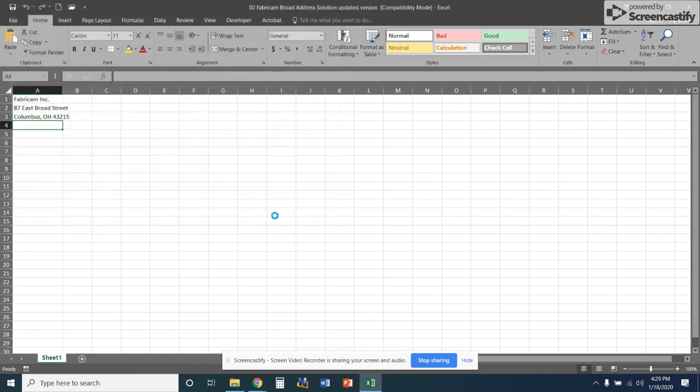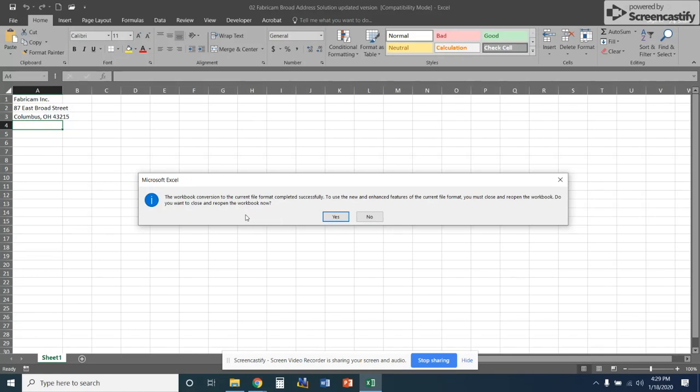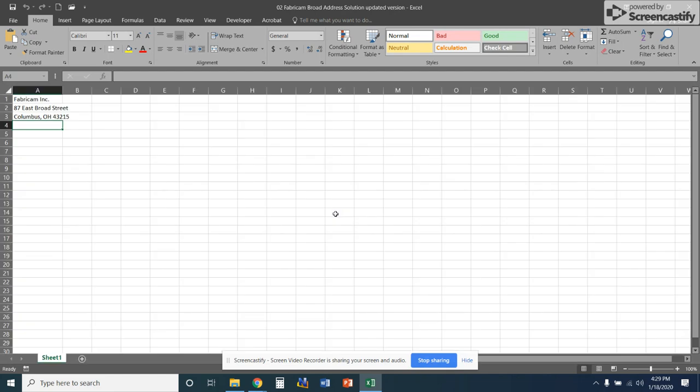We're going to click Save. It's going to give us a little dialog box that says the workbook conversion to the current file format completed successfully. To use the new and enhanced features of the current file format, you must close and reopen the workbook. Do you want to close and reopen the workbook now? Click Yes, and it just pops back up and allows you to keep working.